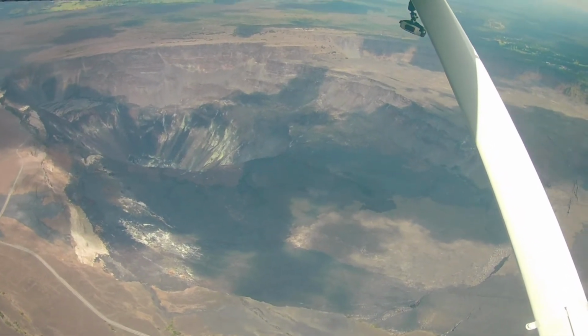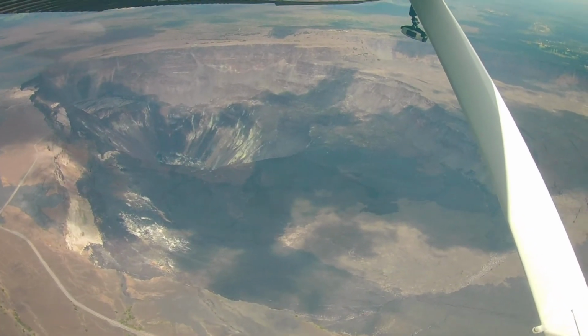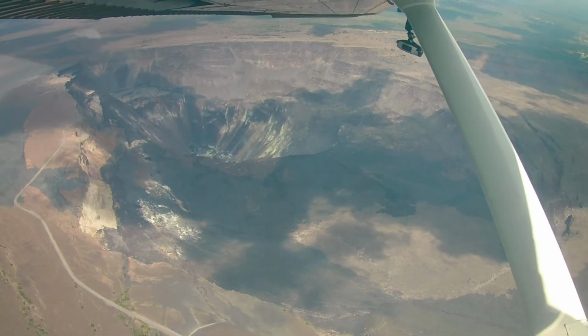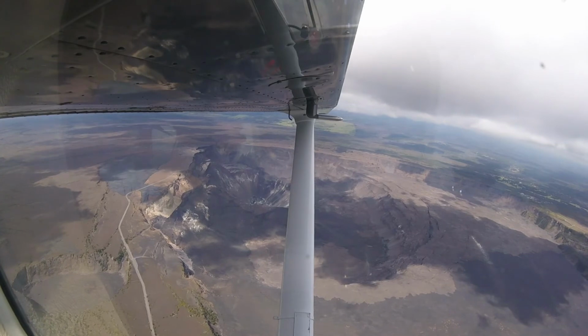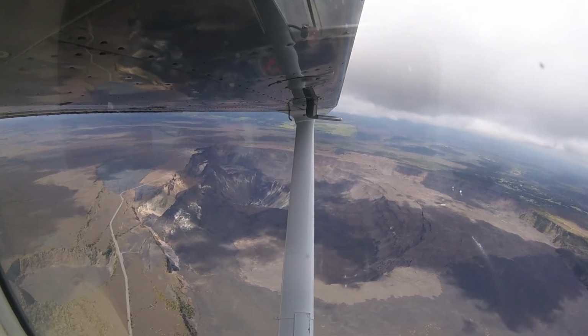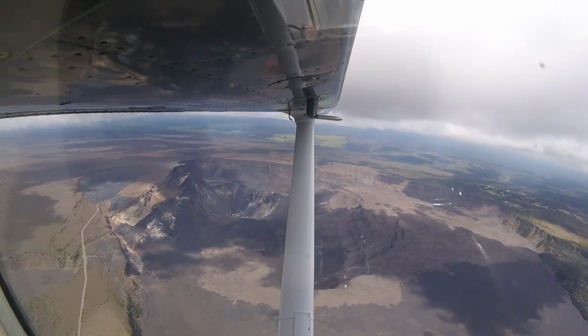See, the elevation used to be right over here where these cliffs are, but from there all the way down is where it collapsed. Wow. And they say there's a little green lake in the middle of it. There you can see it. That's where this underground water that's been forced up by the steam and the lava is eventually going to push back out again.